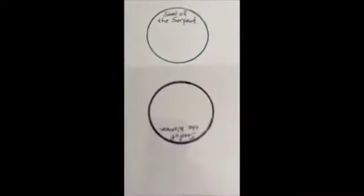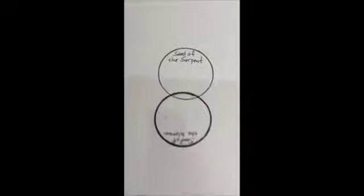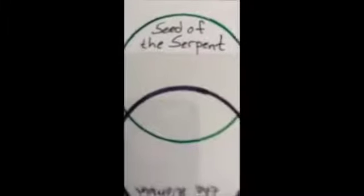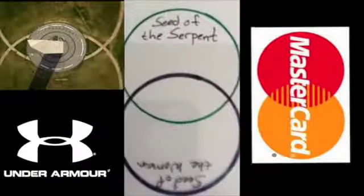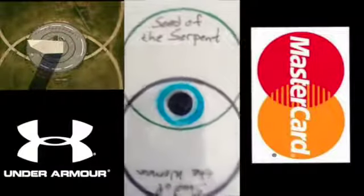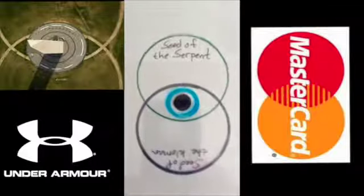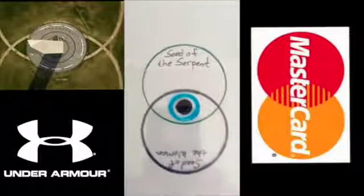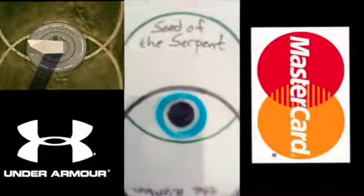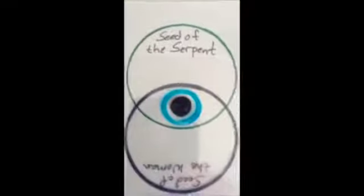Now let's see what happens when they go towards each other — they move towards each other and then they intersect in the all-seeing eye. That's what that is: the intersection. One is right side up and one is upside down. We added another graphic so you can see how obvious the eye is. That is the new race of beings, just like Lady Gaga said: 'My performance at the Grammy Awards is about a new race of beings being birthed within the human race.' And that's what's in the hieroglyph of Akhenaten and Nefertiti, and everything else I've shown you.